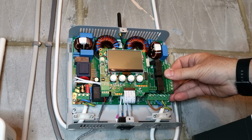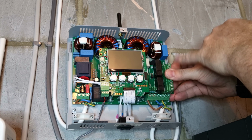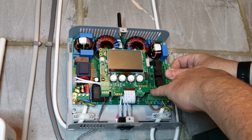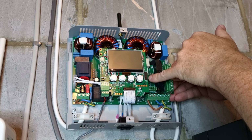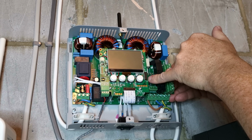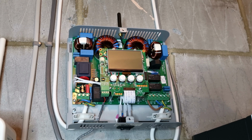And then the connectors for the thermostat are going to be in here. So none of these are going to be used unless you're wiring up in a different way, as in the user manual. So we're just going to connect our sensors into here. But what you've got to be careful of, by the looks of it, is that the ribbon cable goes in here, but as you probably can't see, the other end of the ribbon cable is hidden under here. So you're going to have to make sure that you put your ribbon cable in first before you slide it into place. So I'm going to do that now.